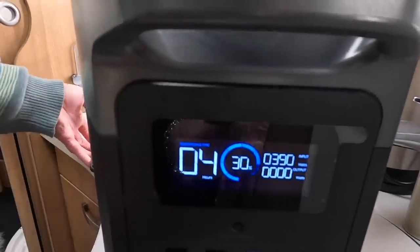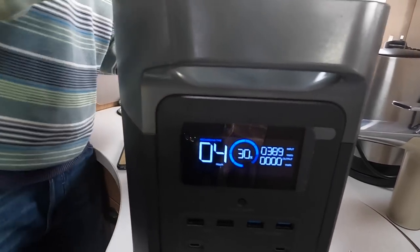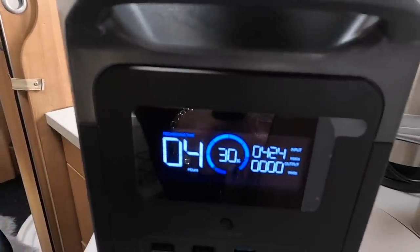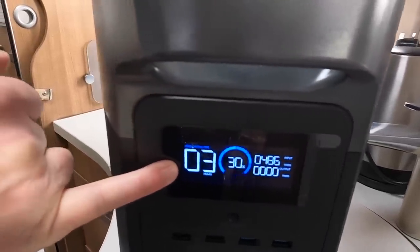Now, it's on slow charge at the moment. As you can see, there's 389 watts coming in. I'm now going to put it on fast. Which would have taken 4 hours, yeah? Would it have taken 4 hours to recharge? Oh, yeah, it shows you how many hours. So now it's saying 3 hours.